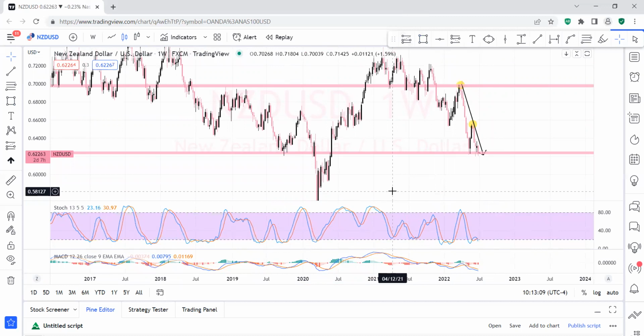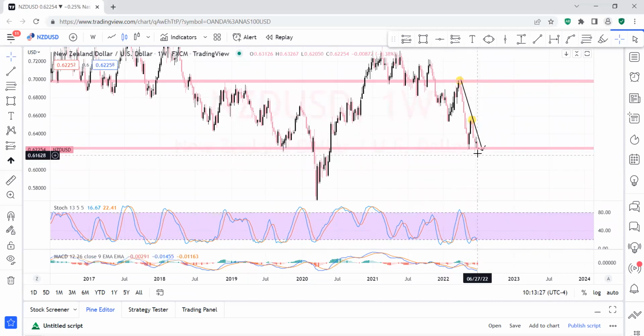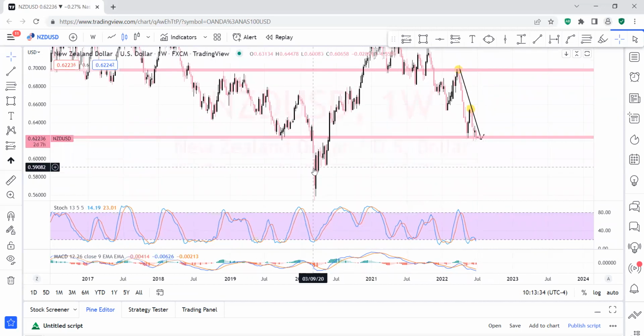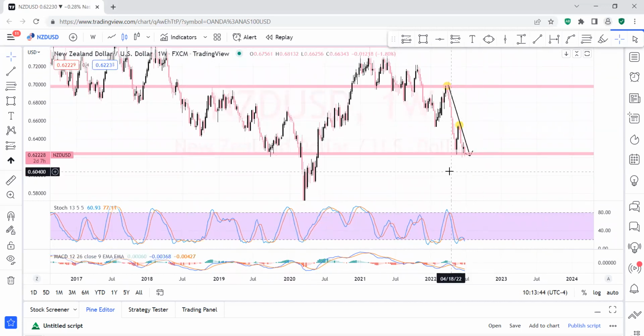Now, if you wanted to know if price is going to break this zone, keep in mind that we're on the weekly time frame and these candles do take a week to close. So because it's Wednesday, it only has 2 days and a couple hours left for that candle to close. What I would say is you could either wait for that candle to close so you can see what the next candle does, because then that'll let you know if this is going to in fact push down more, or is it going to have a potential chance of reversing, and then it might bounce back down, because I do believe NZUSD is going to continue to sell.